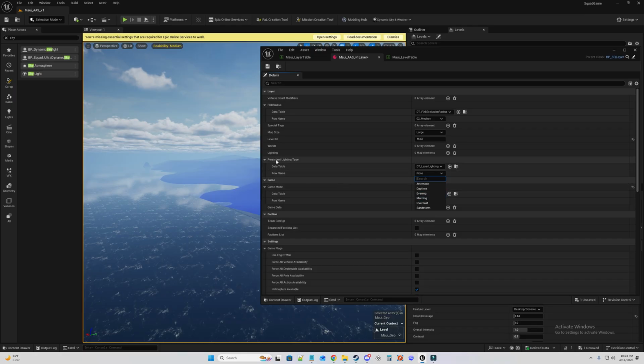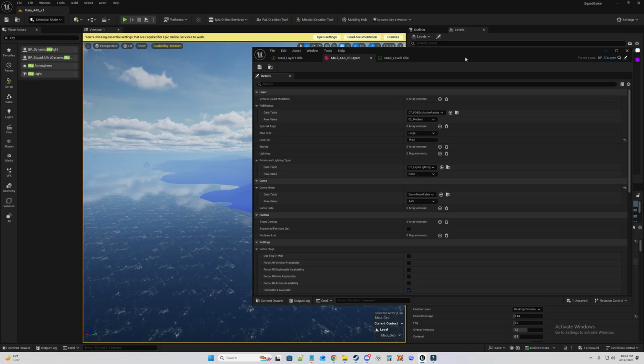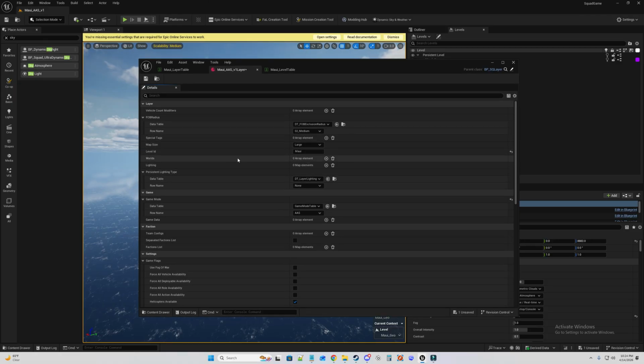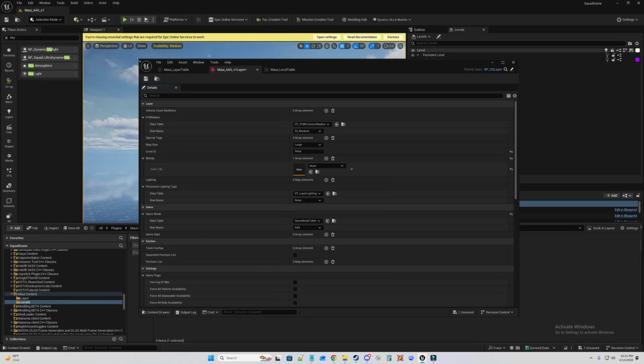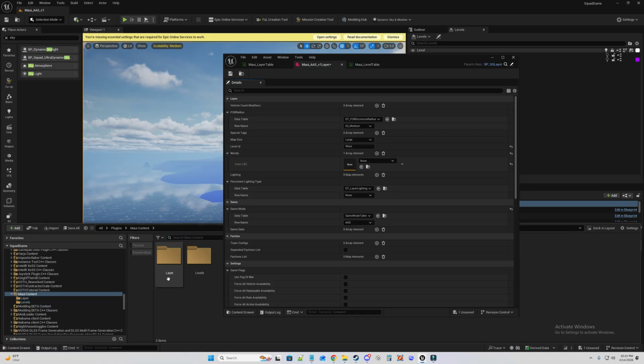We actually didn't set this persistent data to lighting table up. I guess I can try and give that to you guys later on. But here we're going to go into our worlds and we want to add not our geo, but our layer.